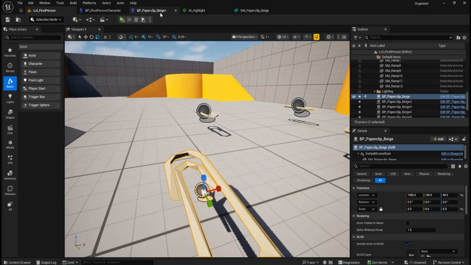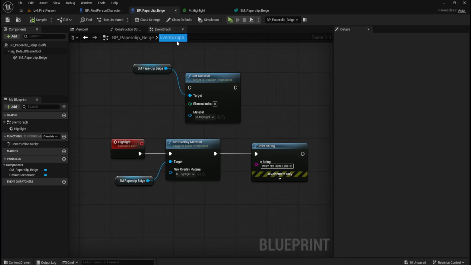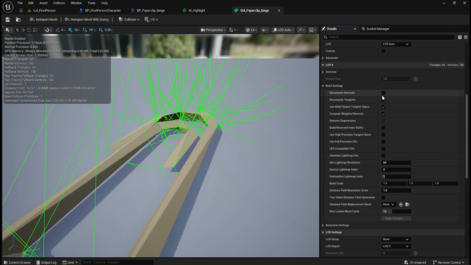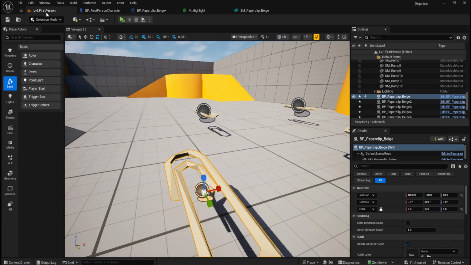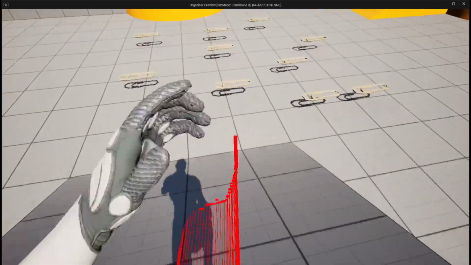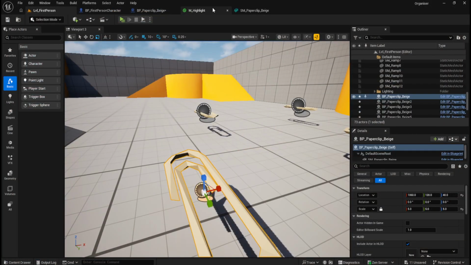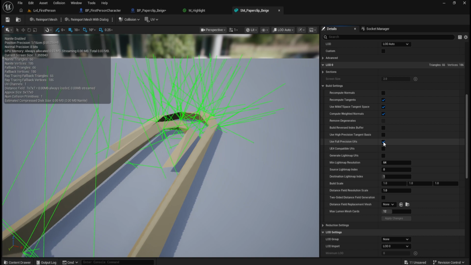And I need this basic fucking functionality. Yeah, it's got to be a setting on the static mesh, surely.